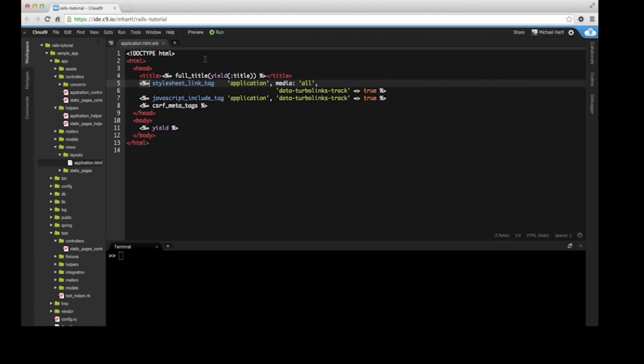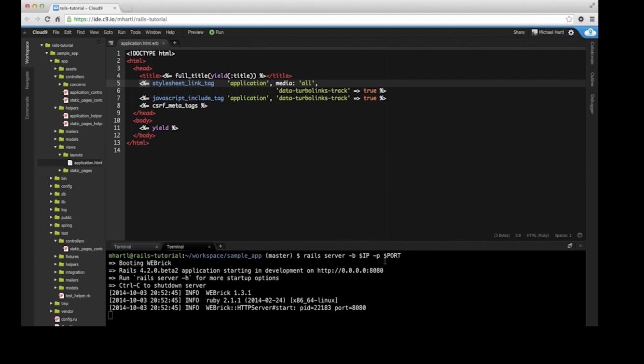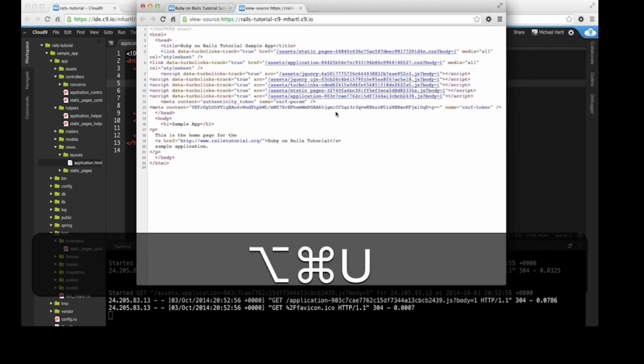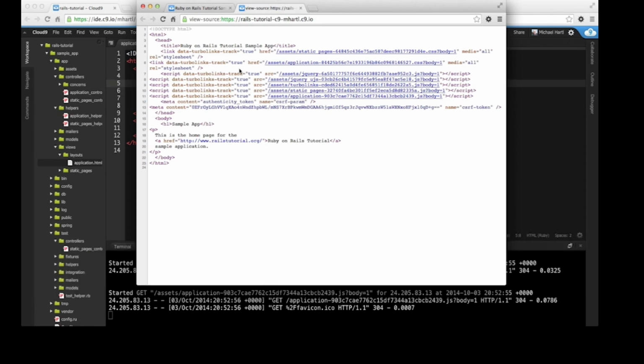So let's take a quick look at the results of stylesheet_link_tag. Let's fire up the server. Take a look at the source, and we're looking for the stylesheet_link_tag.